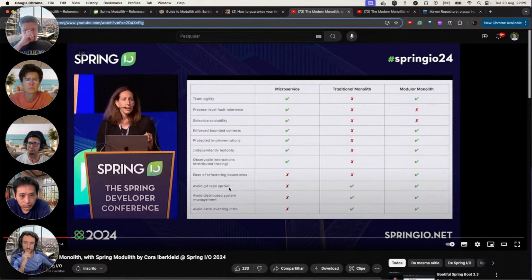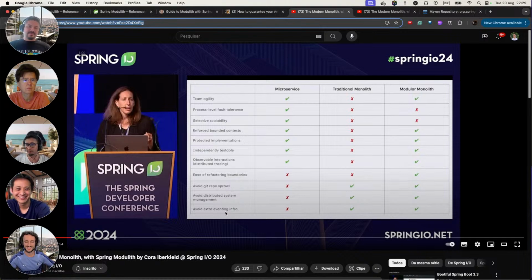With microservices, you have many repos, and this is really hard to deal with. It's also hard to deal with the infra, the resources, the pipelines, and it's more expensive to have 10 microservices than a single modular application.